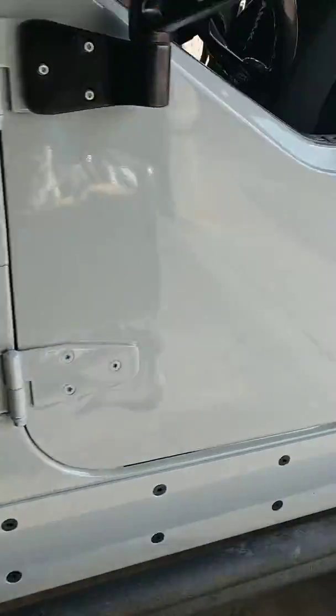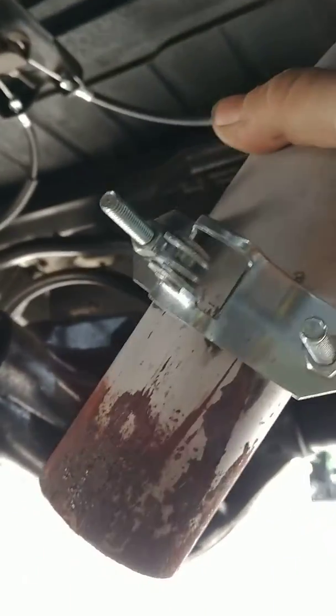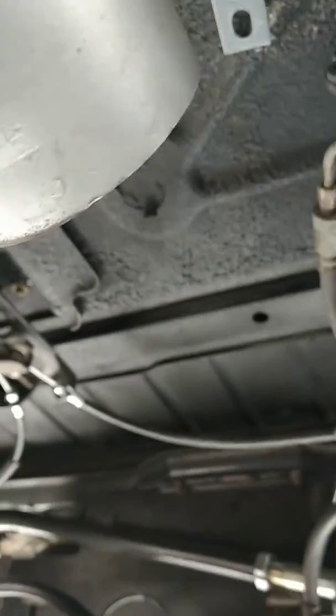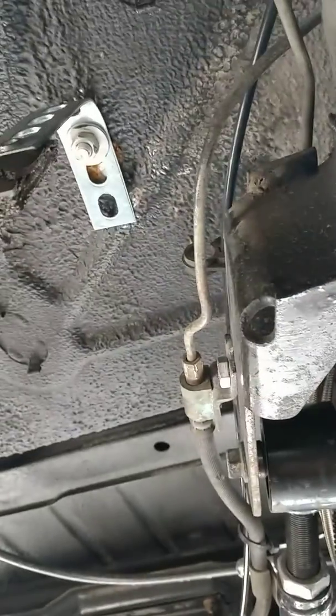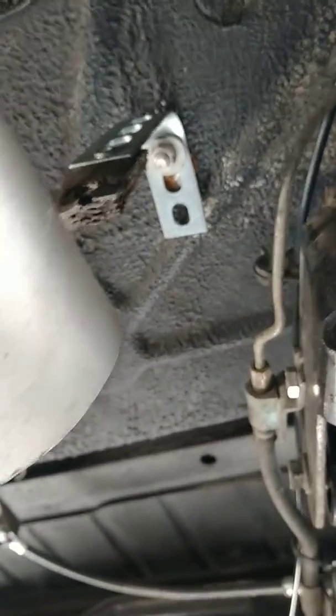One other thing, customer was having issues with his exhaust pipe. Let me show you guys here. The muffler tip was not welded to the exhaust muffler, and the moderately generic exhaust hanger is hanging a little too far back.